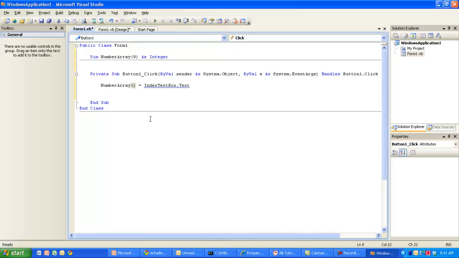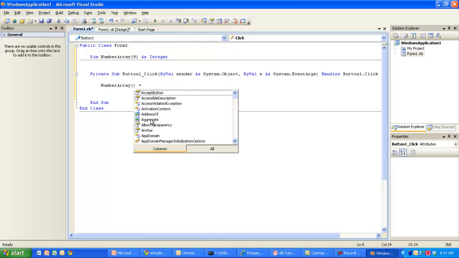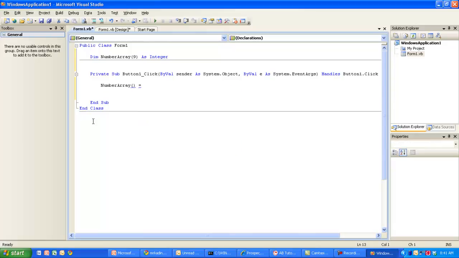And how are we going to specify which element we're talking about? Which text box, the index one or the value one? Index. The index is telling us the index, right? So inside the parentheses, I can say index text box dot text, and that's going to work. This index text box dot text is going to have 6 in it, like in our example, and we want it to be equal to the value text box.